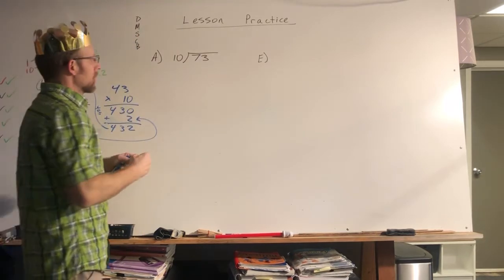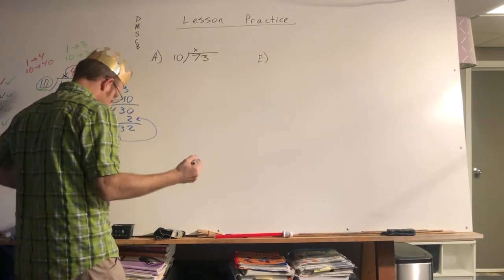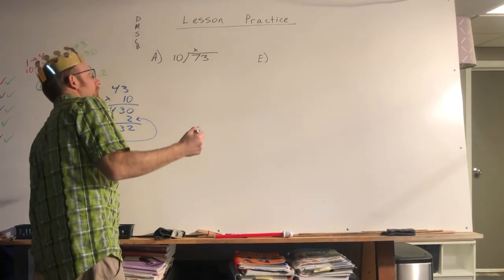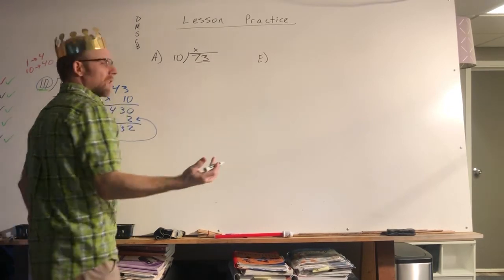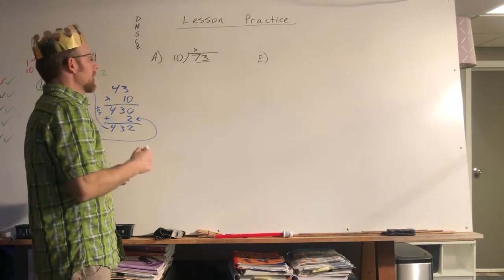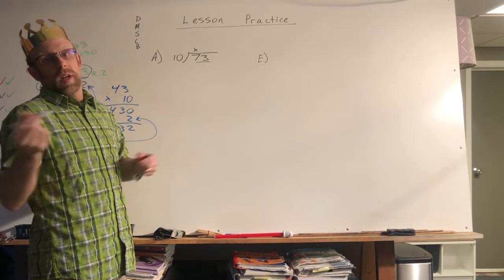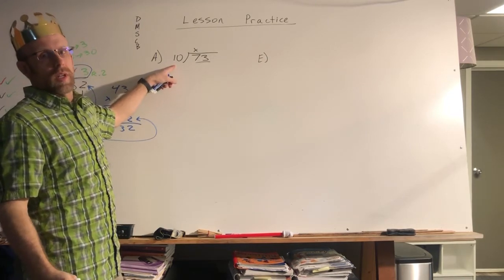Okay, so does 10 go into 7? No, it does not. Does 10 go into 73? Yes, it does. How many times? And that's where some of you might stop and get confused. So you might not know, especially when this number changes to like 12 or 13 or something like that.